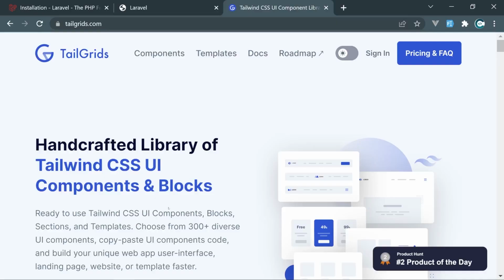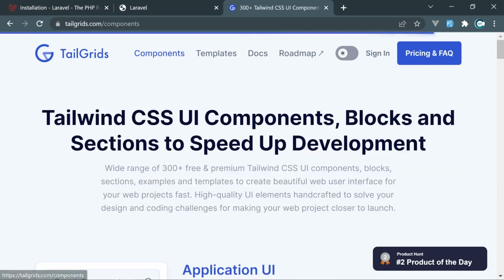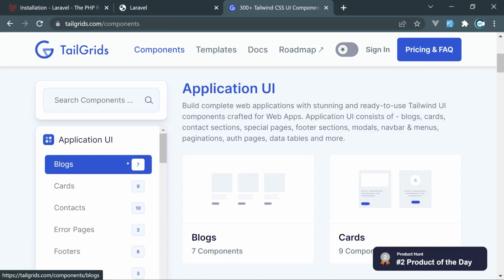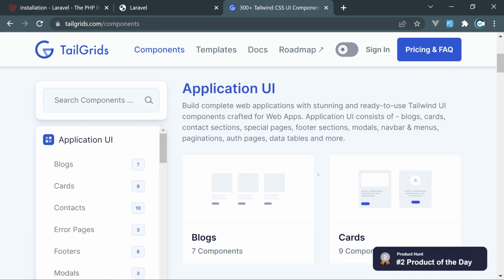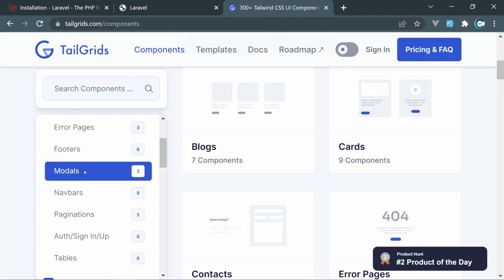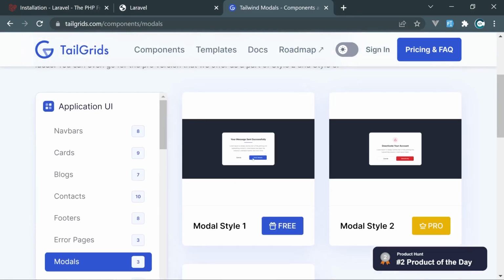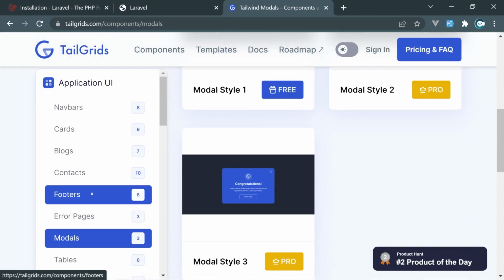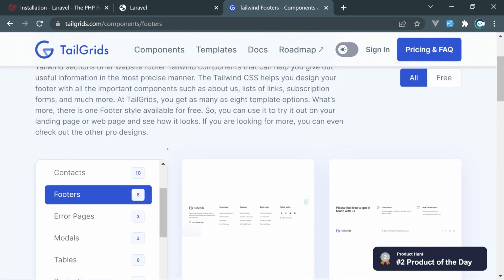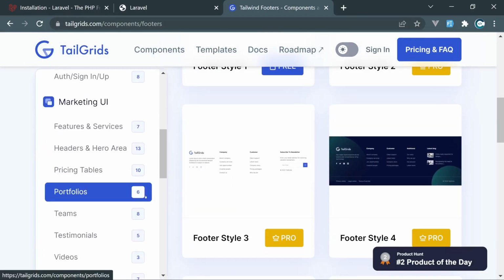Okay, here's my project. When I was building this portfolio, I used the following website for taking ready components. If you go to the components section, you can find a lot of ready components. A few of them are free, and most of them are not free, and you can purchase them. But what I found and what I needed was available for free as well. For example, if we check modals, in most cases the first one is free and the others are not. If we go to the footer section, this first one is free, others are not. And like this, I copied only those sections which were free, and then I modified them.